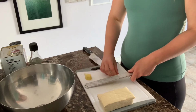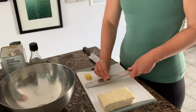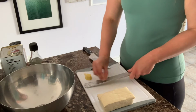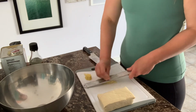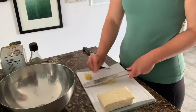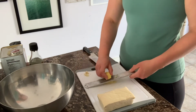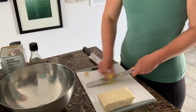I like tofu. What's nice about tofu is when you do marinate it, you don't have to marinate it for very long. So I usually only leave it in the marinade for about 2 hours. And then I either fry it or bake it, depending on how I'm feeling. So today we're just going over the marinade.